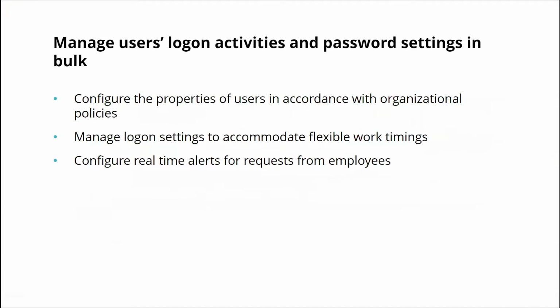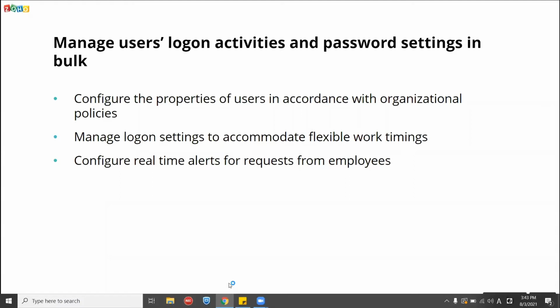Now, with the current scenario, it's not possible for us to be logging in exactly during the business hours. Some of us might be working beyond our usual hours. Some of us might be working on weekends, because we have the option to be flexible right now. So users really cannot stick to the 9 to 5 working hours, or whatever the organization's time that you might be following, right? Which means their logon activities, their permitted logon hours must also be altered accordingly, wherein you take into account all these factors of the flexible working time.